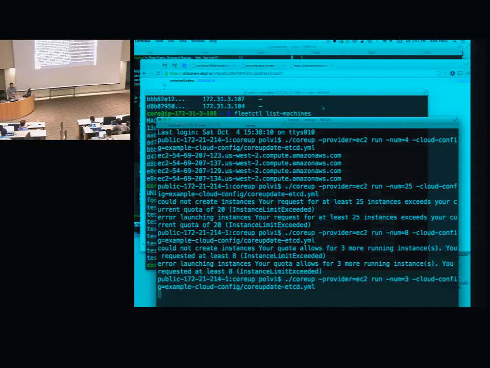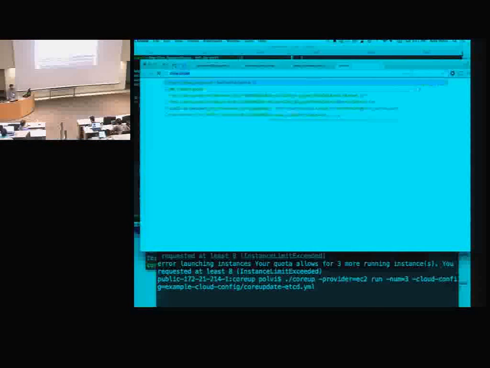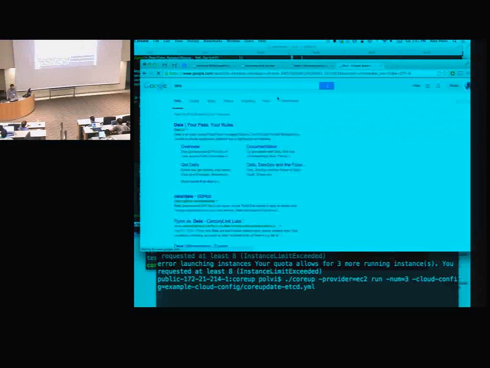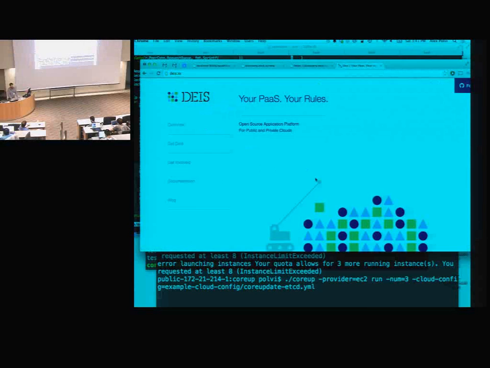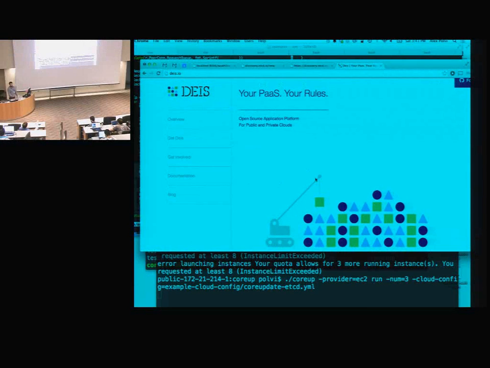projects pop out. Like Deis is actually one. Deis is a PaaS that they build on top of Fleet and etcd and CoreOS, but it is like a Heroku type thing that you can run in your own environment. And that's definitely the intended use case here. So for building your own types of systems like this, as well as running your own infrastructure. Yep.